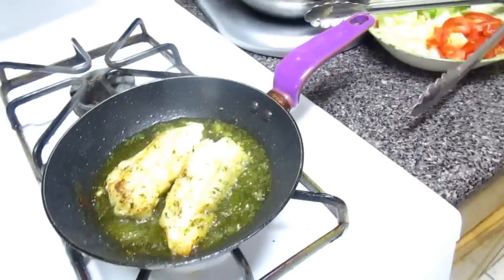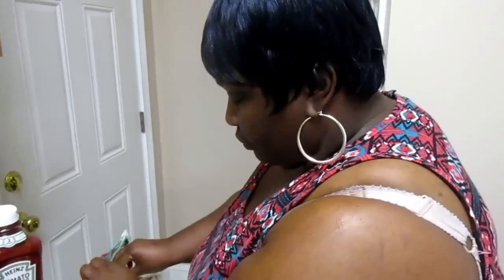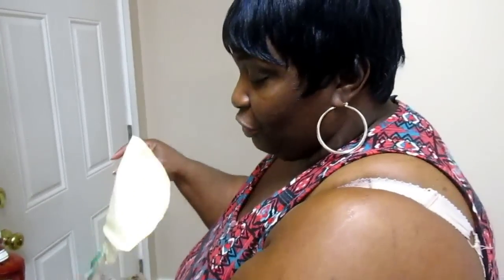Yeah, so while that's still cooking, you guys, this is what I'm using. I'm using a very big, flat tortilla. You can use small ones, but I'm going to use this big one. The thing said, don't try this at home unless you have experience. Well, I'm about to show you guys something. Come over here, stand right here. Okay. I'm going to continue to let that cook. And I'm about to turn this on.